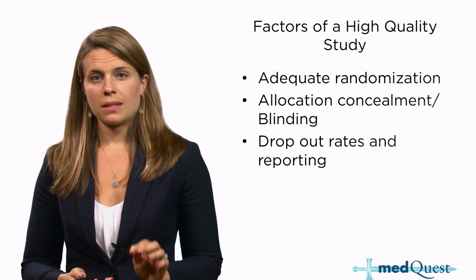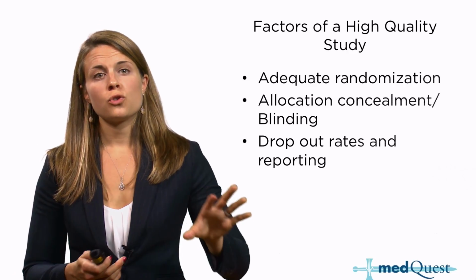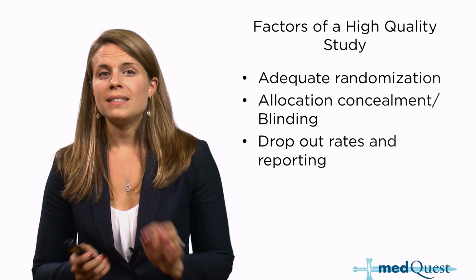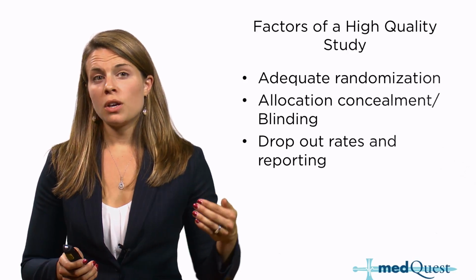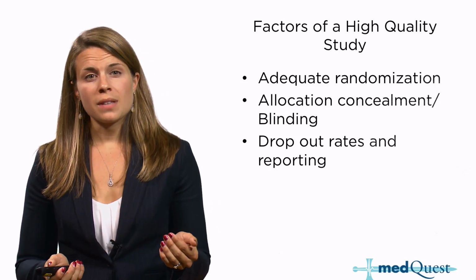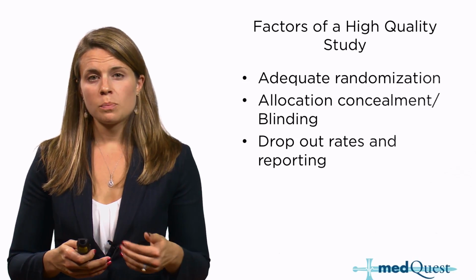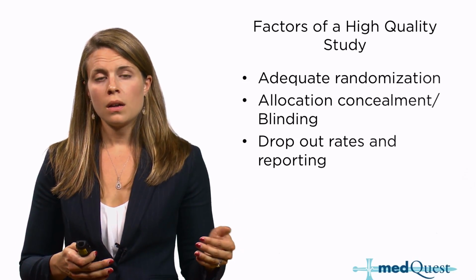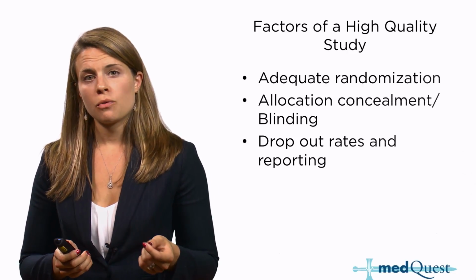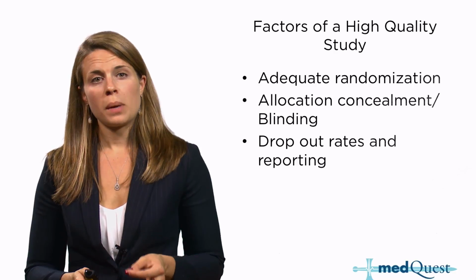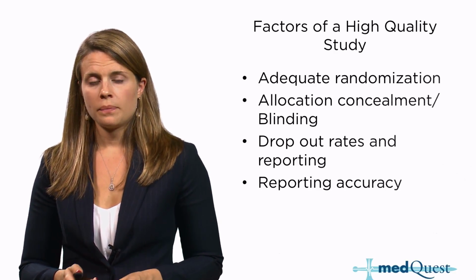Dropout rates and reporting are also very important in determining whether or not the study has a high quality. So you want to look specifically at whether or not dropout rates between treatment groups and control groups differed in any significant way. So for example, you might have a drug that's very, very efficacious, but has horrible side effects. Now all of a sudden you have all of these patients who are dropping out of that treatment group just because of the intolerable side effects of the drug. So it's important to understand how the dropout rates are differing and why they're differing. And this really comes through in how transparent a given study is on what they're reporting for each individual participant.